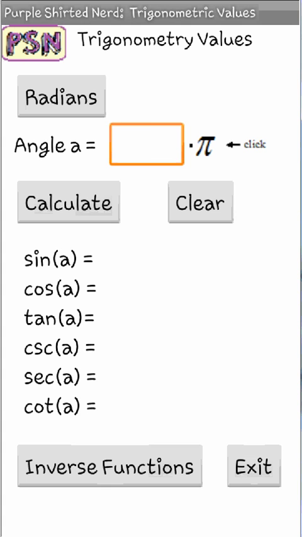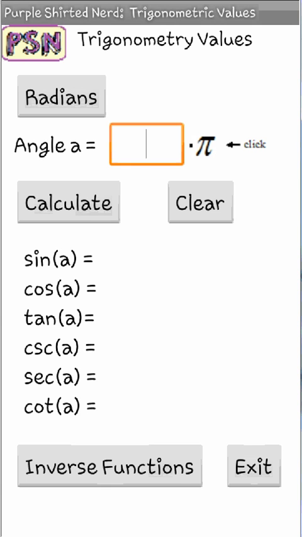Okay, so let's clear this out and see as an option, we can go to radians, and right now it is in the times pi mode. If I click on that times pi, it just leaves me a button there, and now we're in plain old radians. Let's go back to times pi, and let's again enter one that you may be familiar with, so you're comfortable that this is in fact giving us values that we would expect.